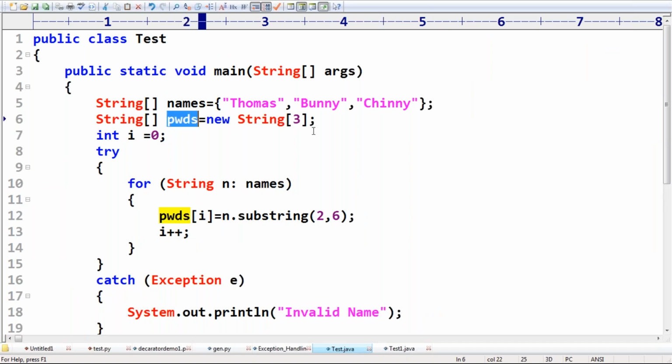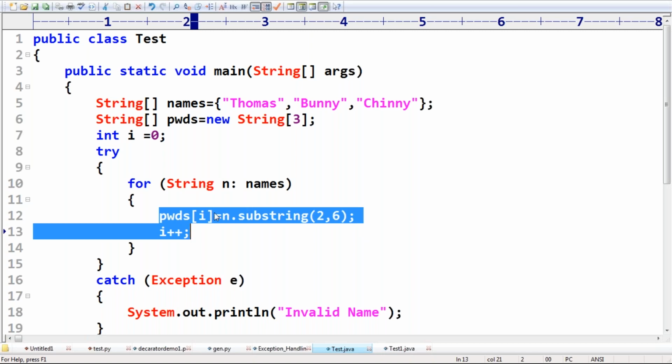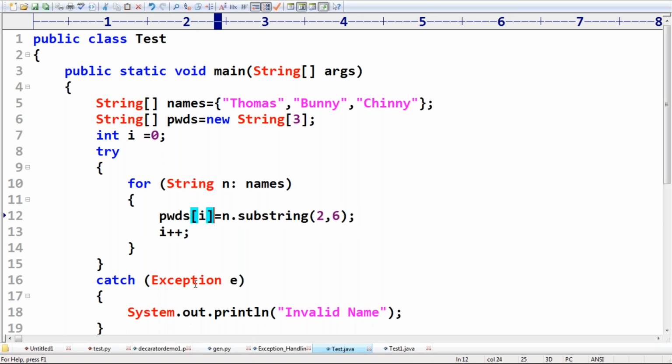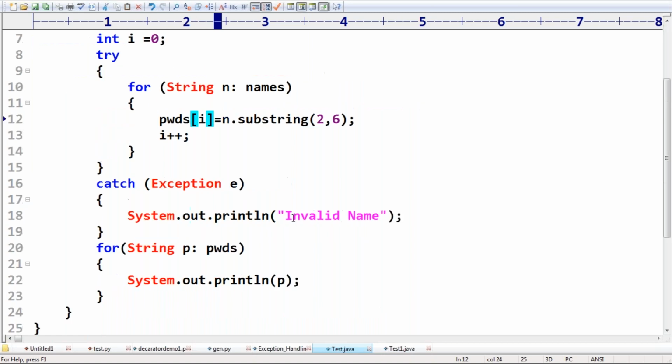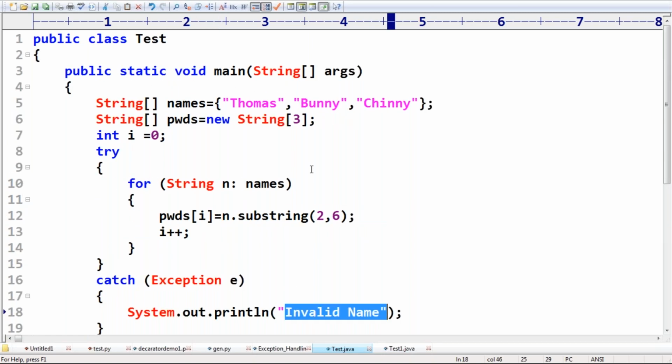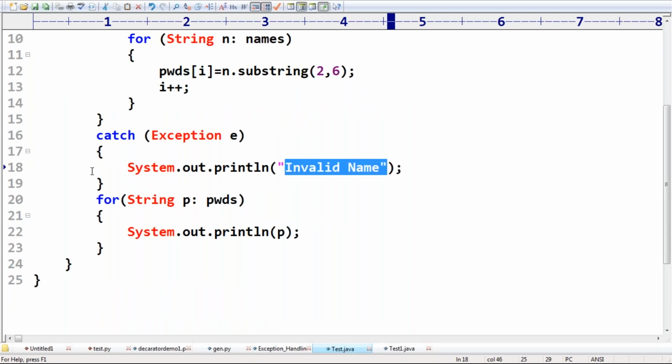Next, in the password array, in total how many elements are there? Three. The first one we already assigned, OMAS. But the second and third we didn't assign, because while assigning the second, immediately control came to the catch block. That's why the first is printed, and the second and third values are still in memory with default values. What are those default values? Null, null. Correct or not? Now the catch is completed.